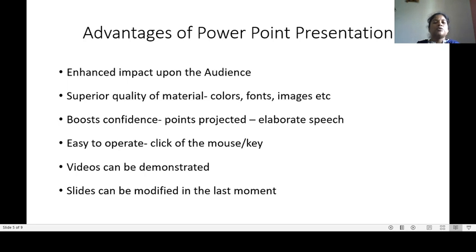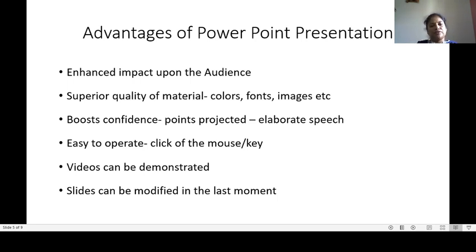If the presenter shows a video or a relevant picture, which is applicable for his theme or the topic, it will definitely have a better impact upon the audience. It also helps in visual impact and engage the audience. How can the presenter engage the audience with the help of the visuals? After showing a video clipping or playing an audio clipping, the presenter can pose questions or ask questions to the audience based on the videos or the audios played. In that way, we can engage the audience and there will be an interactive session.